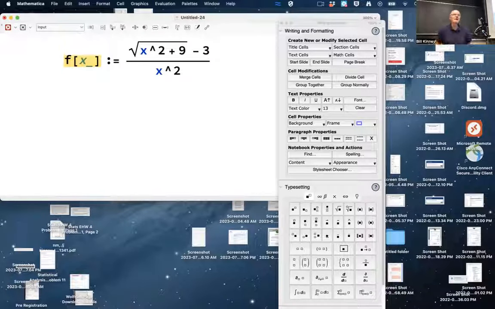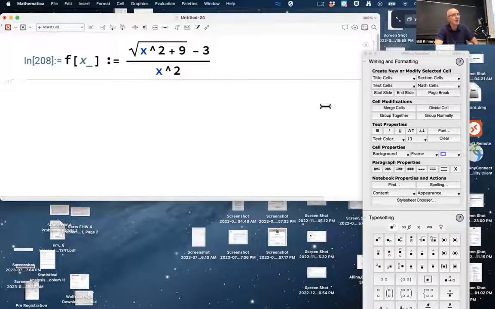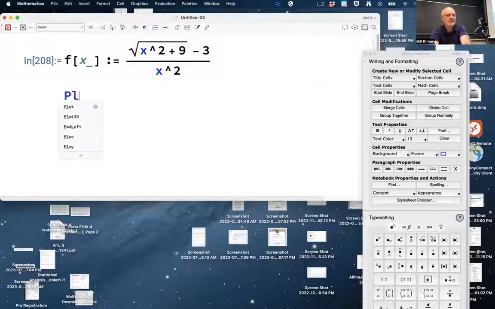To enter this function into Mathematica's memory, I now do a shift return. Write that down, shift return. It'd be good for you to practice this and try it after class. Download and install Mathematica if you haven't done so yet. I just did a shift return there. You see something show up. It says In[208] there. You would not see it show up that way for you. You would see it show up as In[1] because that would be your first input. There's my 208th input for this particular session. I want to plot this. So the basic command is Plot with a capital P.